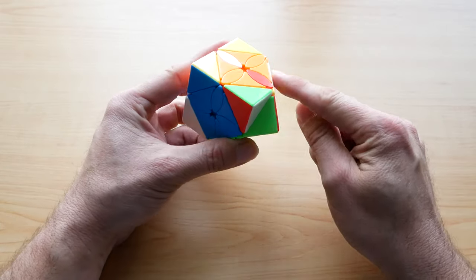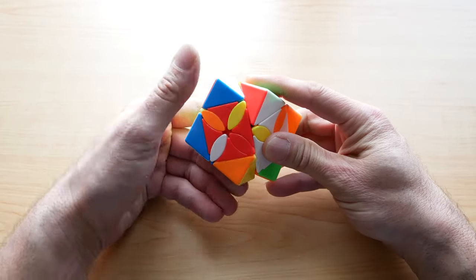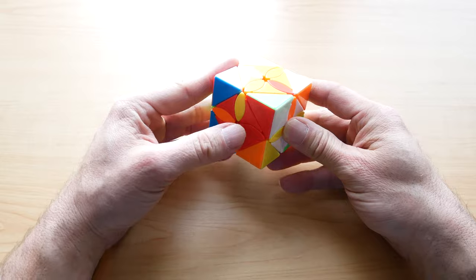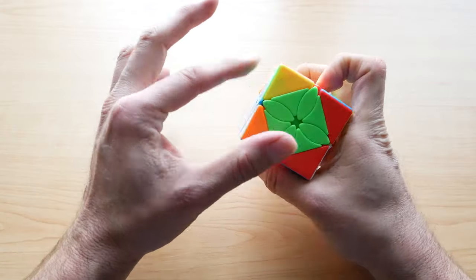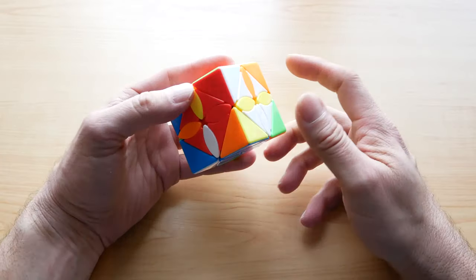Okay, so this orange right here can go here. I don't want to mess with that. I don't want to mess with this, so let's mess with this one right here, right? Because I don't want to mess with two that I've already completed, right? I'd rather mess with another one.